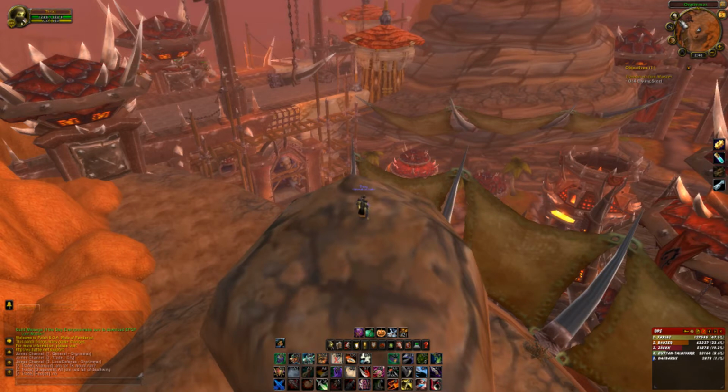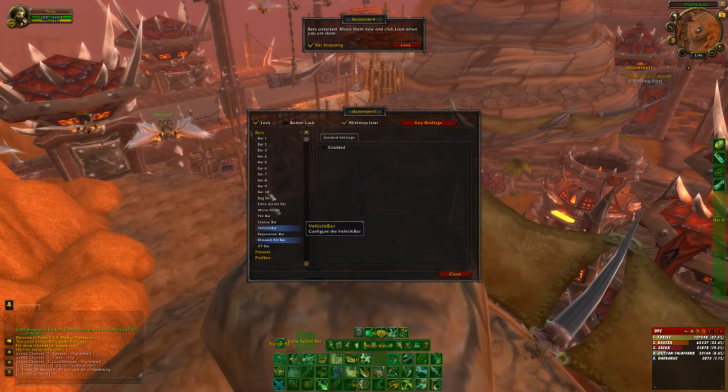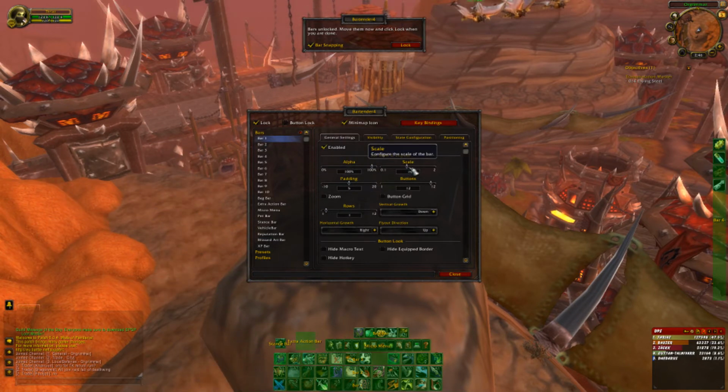All you have to do is go to Bartender. If you don't like the Blizzard bar, you enable it. You get bar 1 and make the padding 5, for example, scale 1, rows 1, so it's only got one row. And then you move them about. Take off bar snapping, it makes it a bit easier, and then you move it about and take it to place.